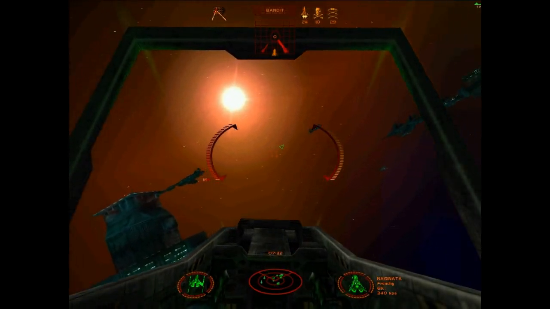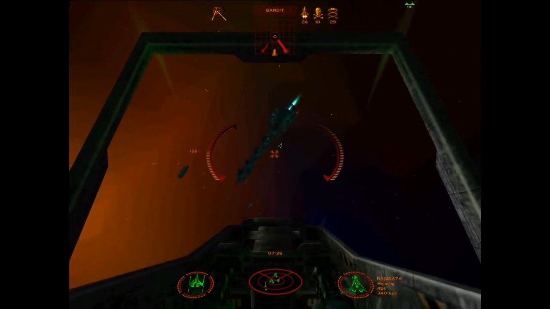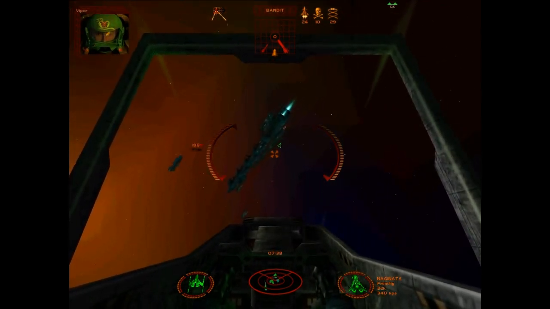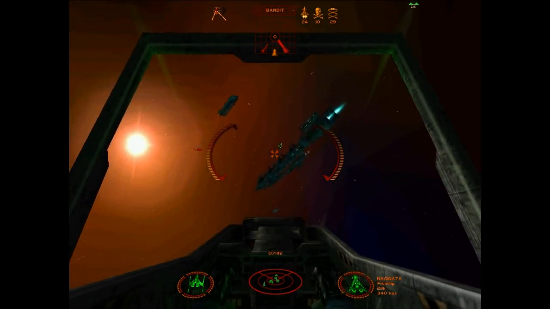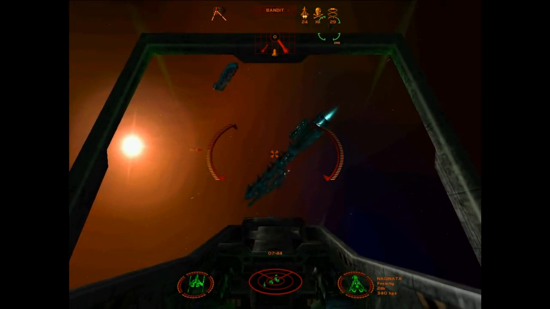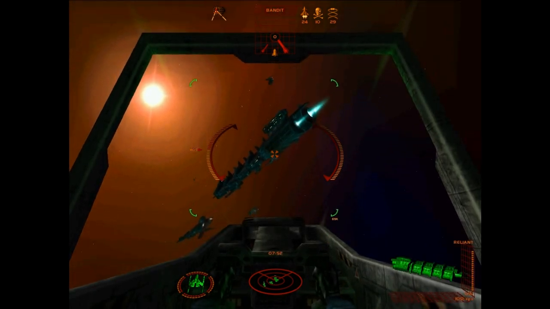Where is it? There she blows. Okay, now what? Okay, there's the Reliant. Initiate landing procedure. So I think you can use the page keys to roll your ship, but let's see. How do I target the Reliant? Okay, well I don't even think you need to target the Reliant, but we're going to go ahead and do it anyway.